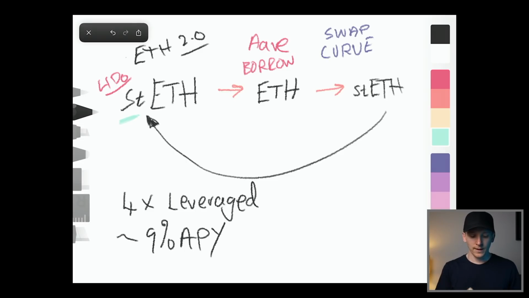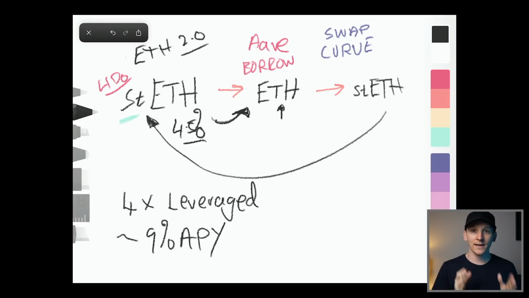Now what you can do is go and put that staked ETH right here on Aave, and you can borrow ETH against your staked ETH. Now staked ETH and ETH are 1-for-1, so there's no impermanent loss. They're going to be exactly the same price. Now remember, staked ETH actually pays a yield of around 4.5% or something like that. So you're already getting around 4.5% on your staked ETH with Lido, because that's what ETH 2.0 is paying out right now. But you take this staked ETH, you put it on to Aave as collateral, and you borrow against the value of your staked ETH, and you borrow ETH, right?